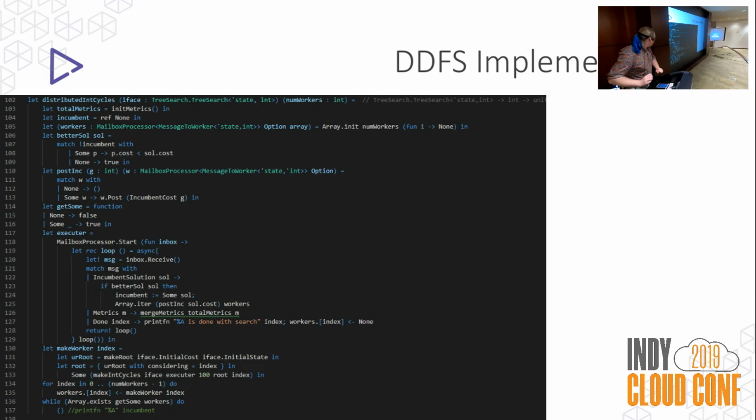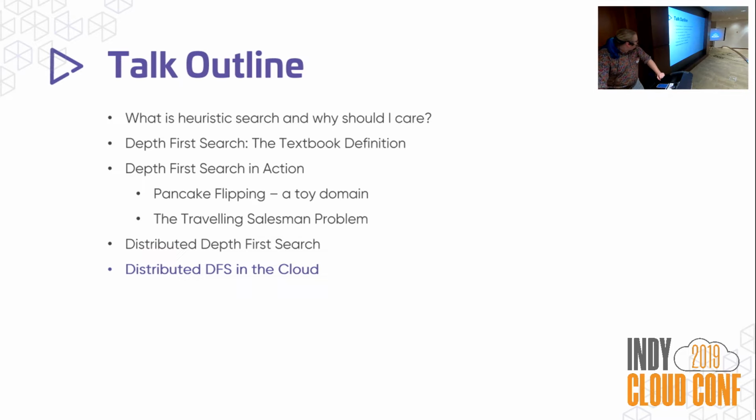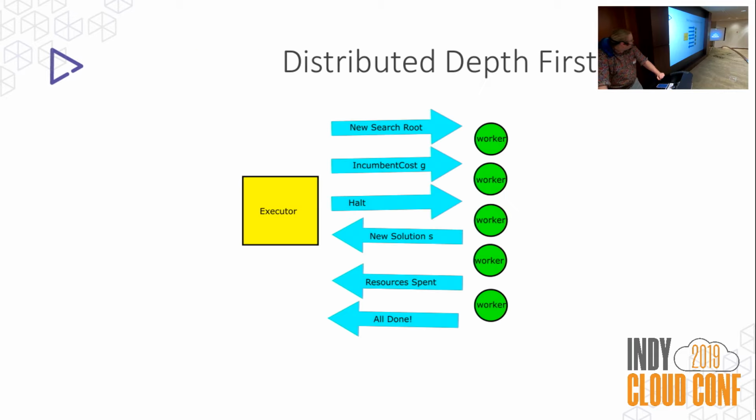So this is the executor setting up all of the work. So it expands some nodes in the search tree, it stands up some workers, and it sends them their initial messages and processes its messages here. But the thing that's really exciting is not doing it on a single machine, but doing it on a couple of hundred or a couple of thousand machines in parallel.